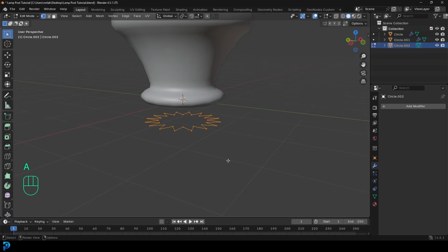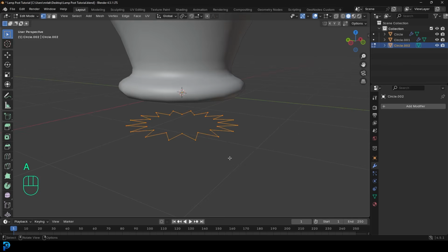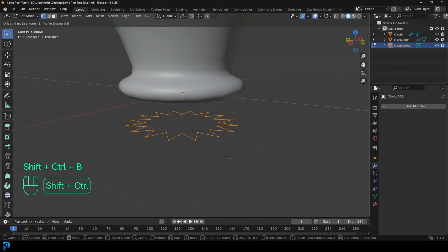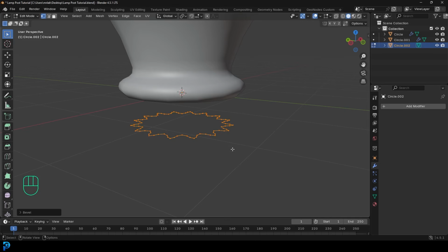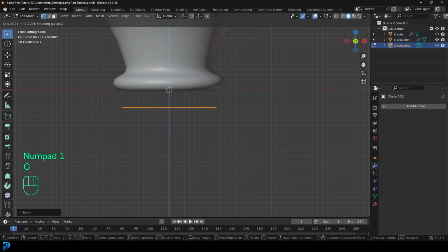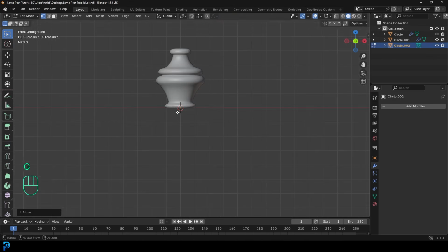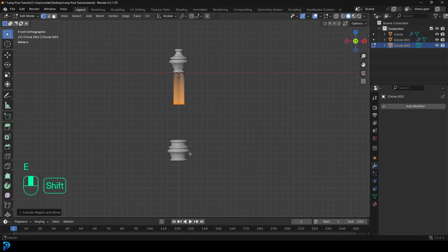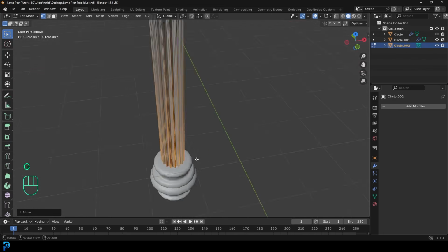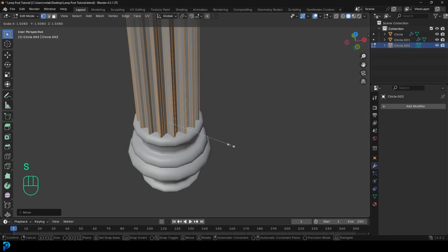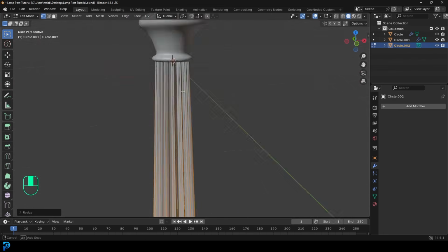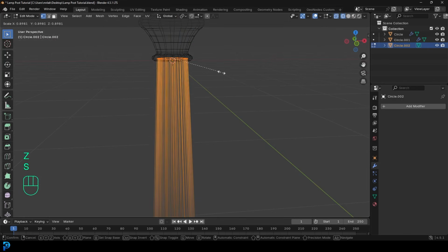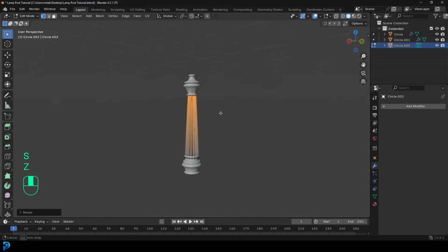Then press A to select everything and go Control Shift B. So Control Shift B and it'll bevel those verts. And let's bevel them about that much. Roll the middle mouse button once and then click. And now we can go move this guy up a little bit and then go E to extrude down. I'm going to extrude this guy down all the way to the bottom post and then go S just to scale it up at the bottom like that. And over here, we'll just maybe scale that one a little bit smaller. So this is kind of what we have.